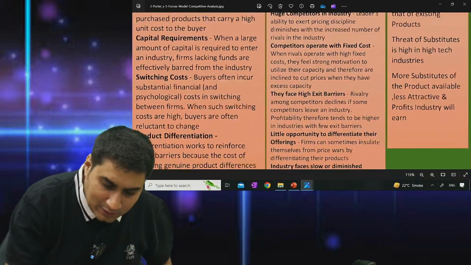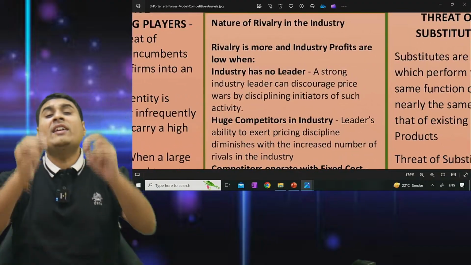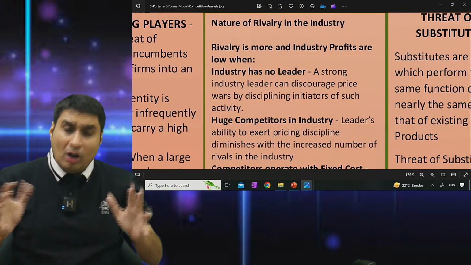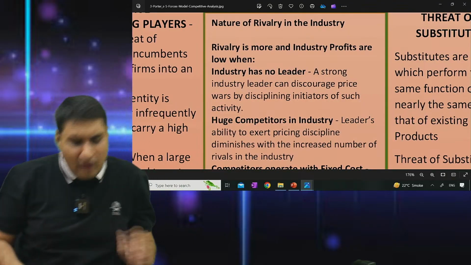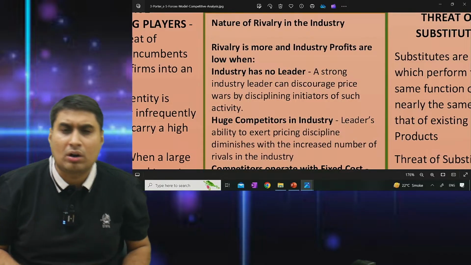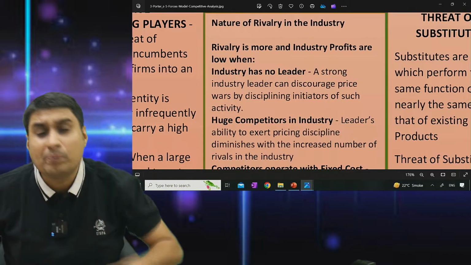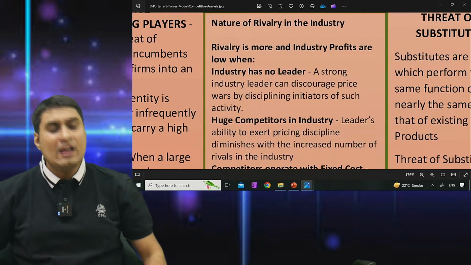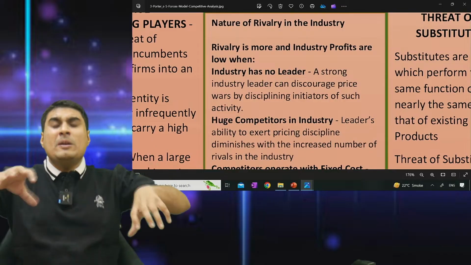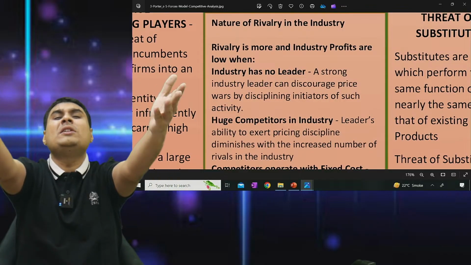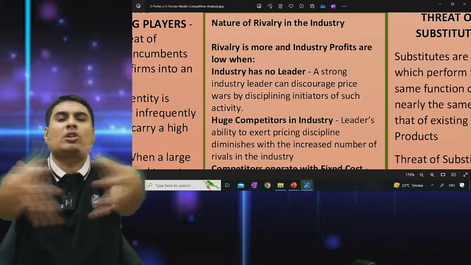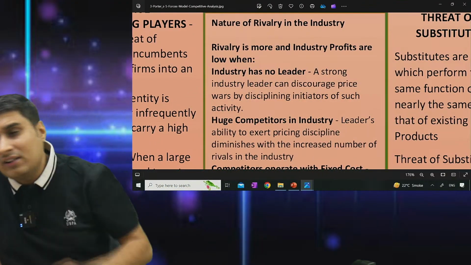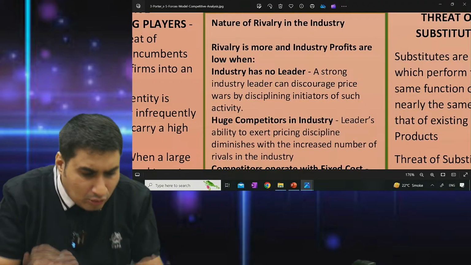Last point, nice point. Nature of rivalry. Whichever industry rivalry is more, profits will always be less. Now if someone asks you a very important question, out of five, which is the most important factor? Out of Porter's five forces, rivalry is most important. Because if our own people are not together, how can others be together? In our family only there is a lot of fight, how will I expect others to be good to me? So rivalry is most significant out of all factors.